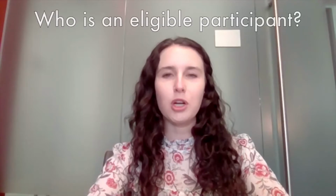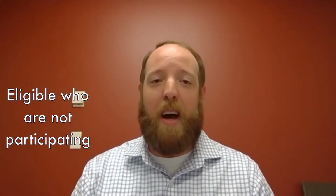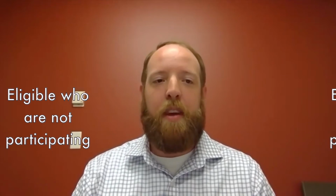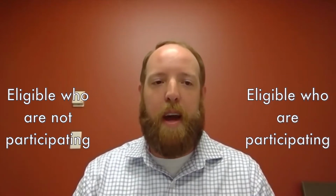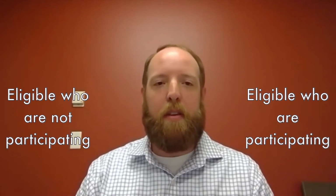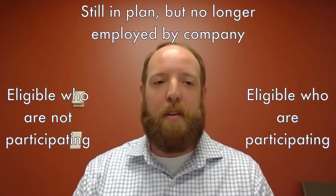In regards to the 80-120 rule that you just described, who is an eligible participant? So an eligible participant is going to cover a couple different groups. First of all, it's those eligible who are not participating. So you do have to count those eligible who are participating, who are actively contributing into the plan, who are active employees of the plan. But also a third group, those that are still in your plan, however, no longer employed by the company.